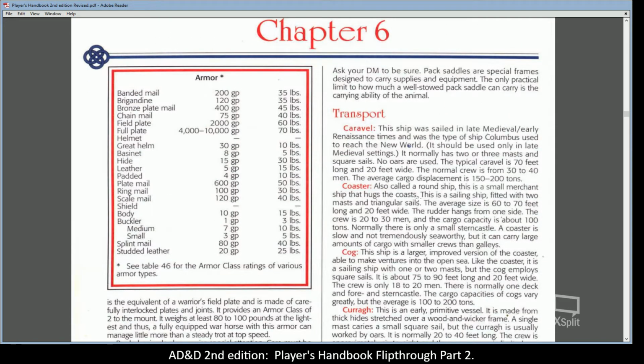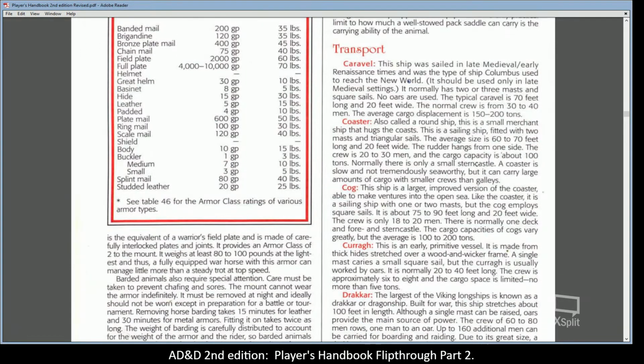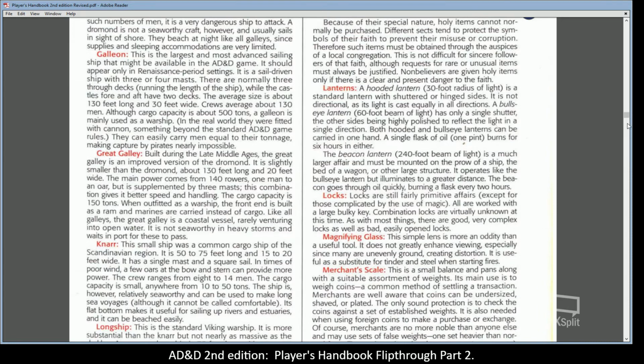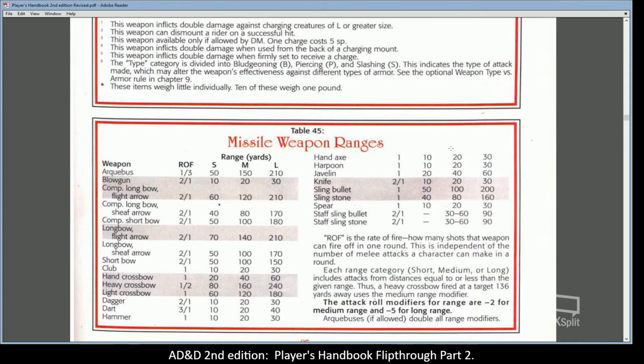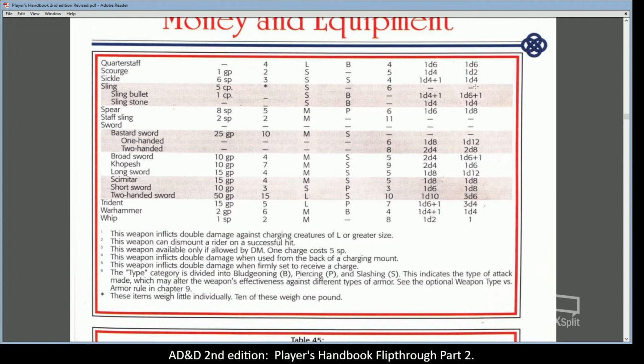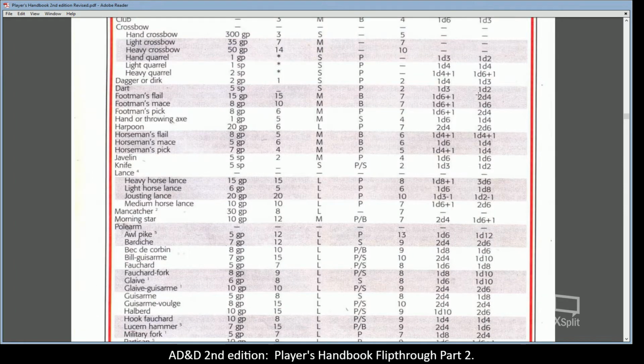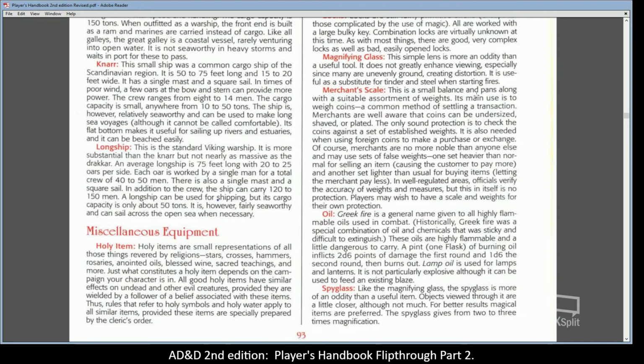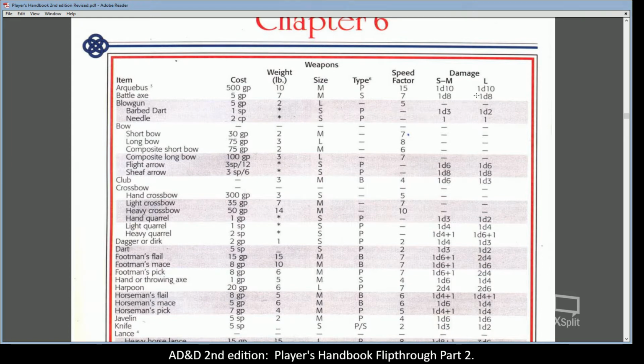Now here we have armor, and you have some additional types of armor here that might have been more simplified previously. Let's go through here. Oh, I jumped way far. So we have our weapons. Sorry about that. I jumped farther than I thought. Yeah, I didn't want the descriptions. So we have our weapons.